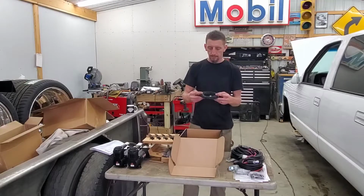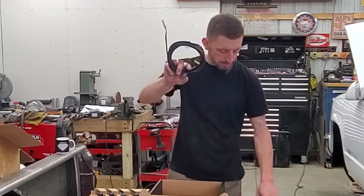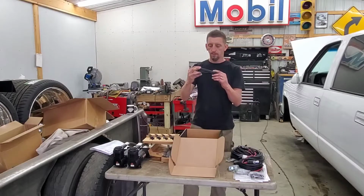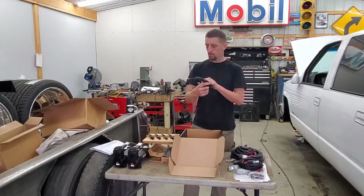And then here is the plug and play wiring system for the harnesses. Individually labeled, front left, front right, left rear, or right rear, left rear. Excuse me.